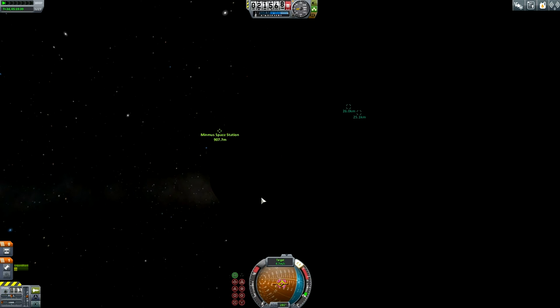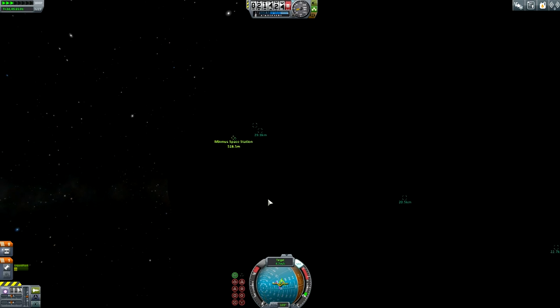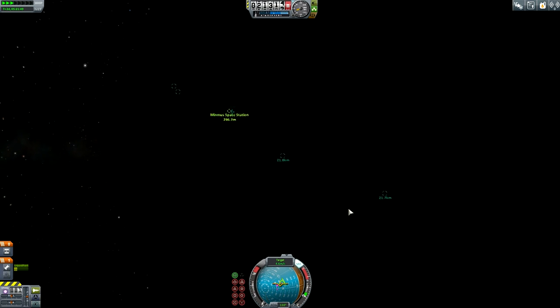Okay, that's good. Now I am floating towards it. I can already turn around. Easy. Okay, like so. Do a quick time warp to speed things up. We can already see the blue light of the Minmus Space Station. That's really cool. Okay, 300 meters, 200 meters. I think now it's the perfect time to come to a stop and to perform some station keeping.